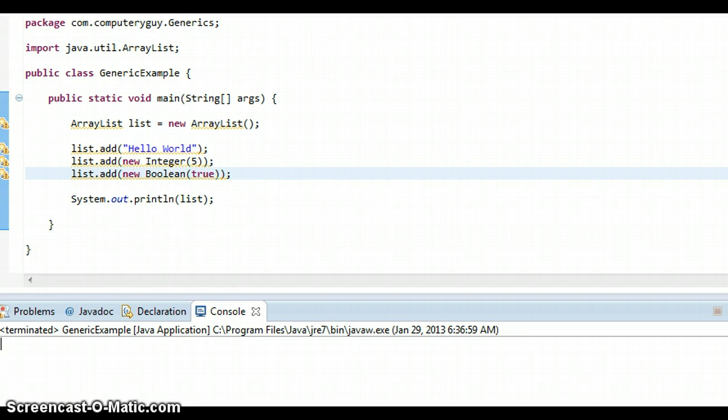Today we're going to be talking about Java generics. The best analogy that I can come up with for Java generics are those shaped toys they used to let you play with when you were a kid. At least I had them when I was a kid.